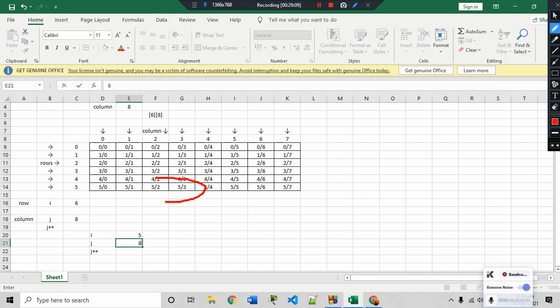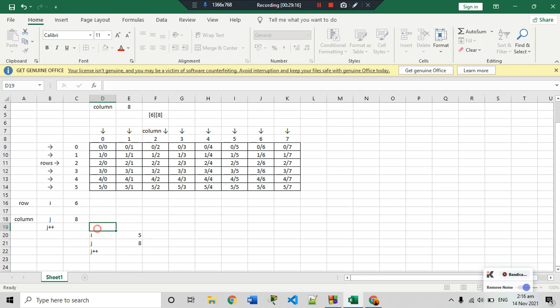I plus plus. So I now will plus 1. So I is incremented by 1. Since the I value is already 5, it's incremented by 1, so it will become 6.